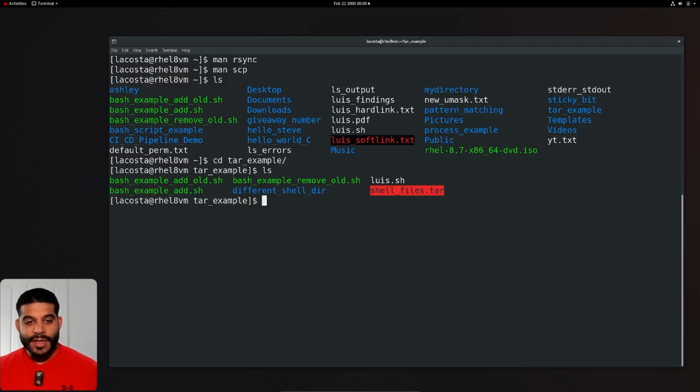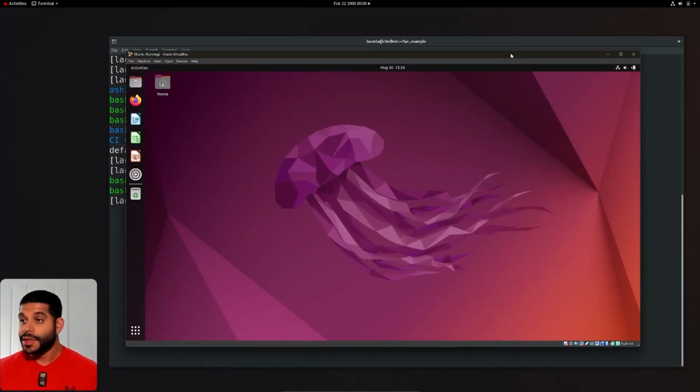So just to show you guys what I got going on here, this is my machine that I have here. Of course, this machine is where we originally do all of our work. But I have another machine here, and I'll bring this into the picture. This is an Ubuntu machine. And the other really cool thing is that these tools and commands are pretty much ubiquitous across all Linux machines.